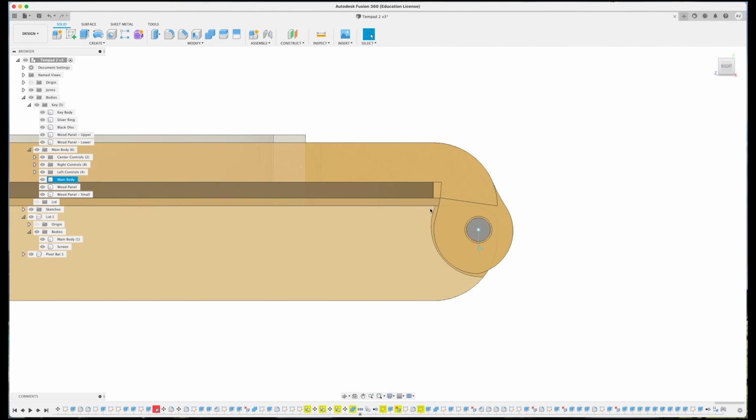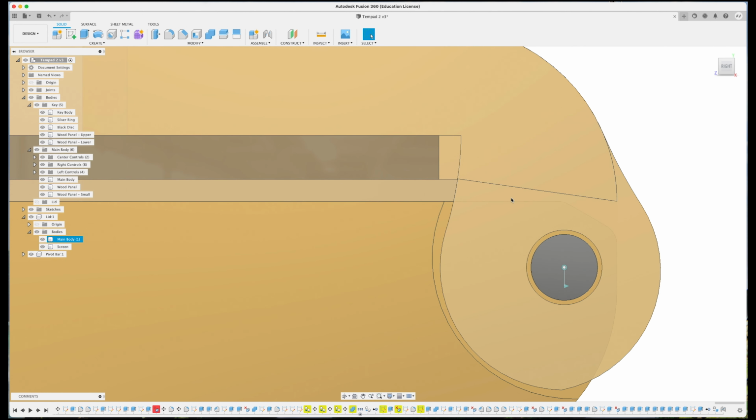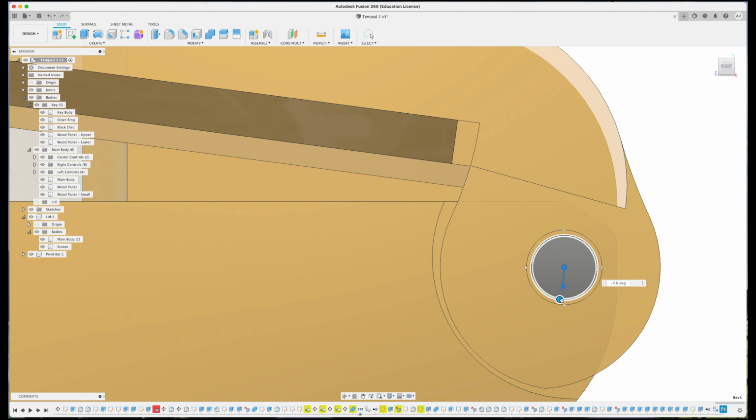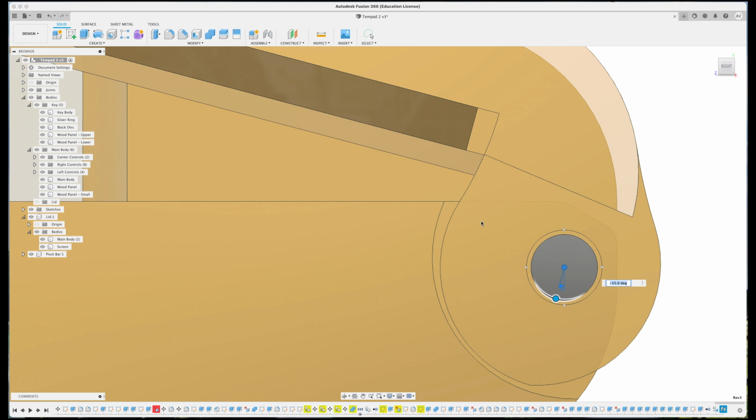So the difficult bit is basically this bit of line here. There's a line that goes from that point to that point. And it's difficult to see now, but when we rotate this, instead of it going backwards and down, it kind of goes across and up. So at this point, it's not intersecting with this top part. So I've cut a little bit away from here as well to make it easier.